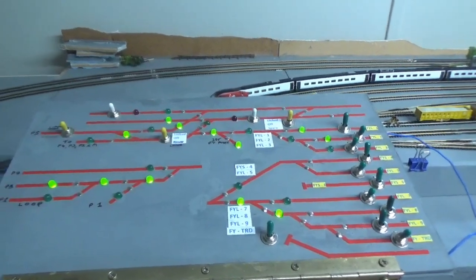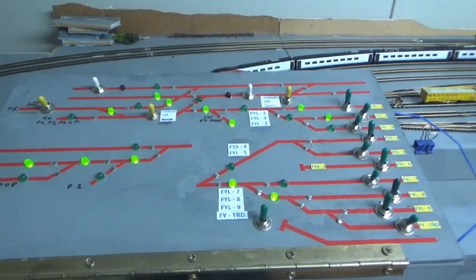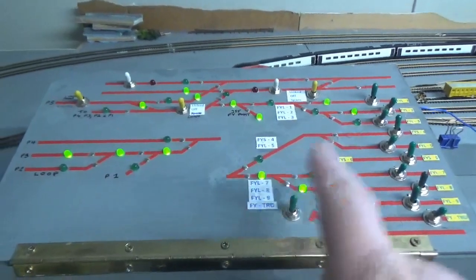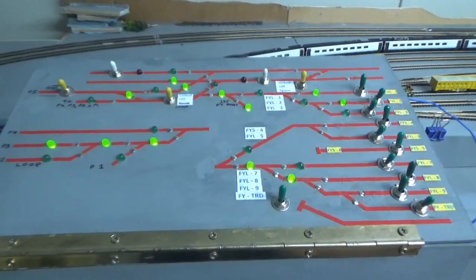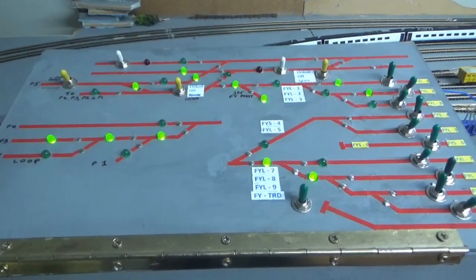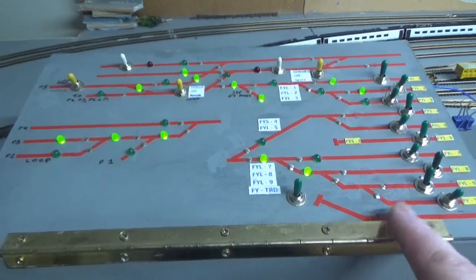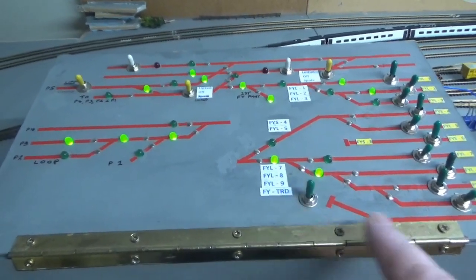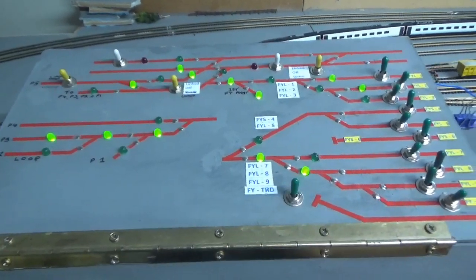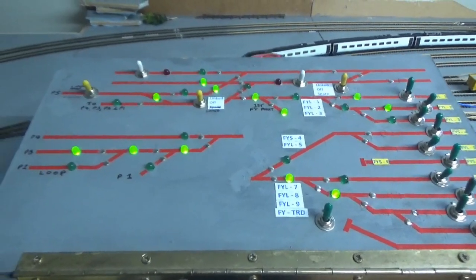Right, the control panel is now complete. It is all wired up. All the LEDs are in. As you can see, they're currently lit. All the studs for controlling the points work. I have marked up with some temporary bits of information exactly where everything goes or where everything leads to.